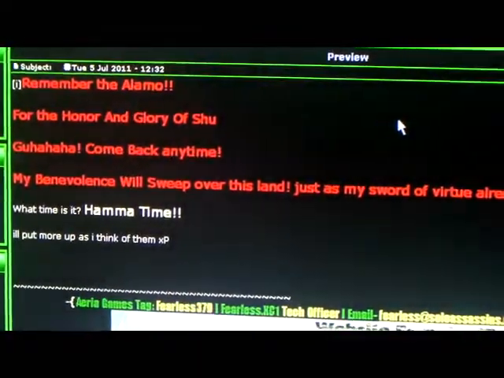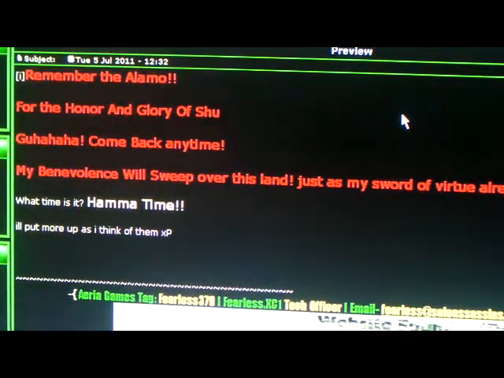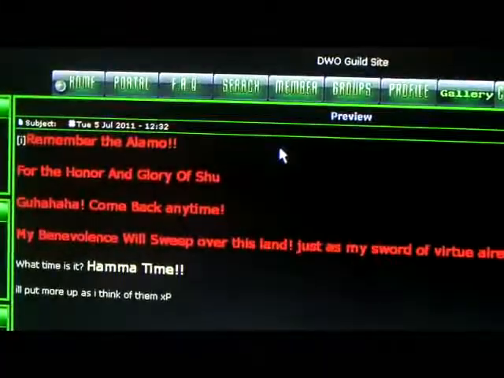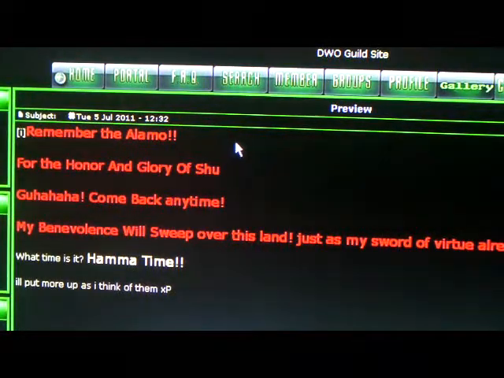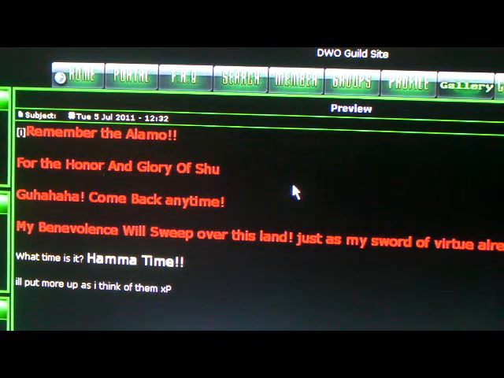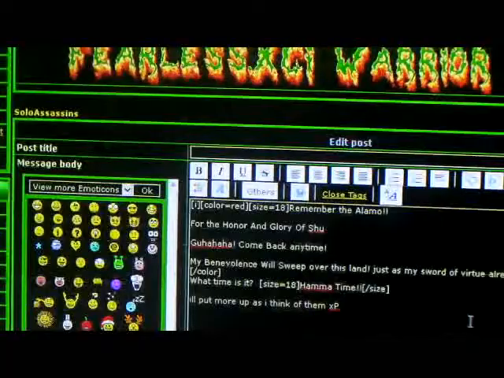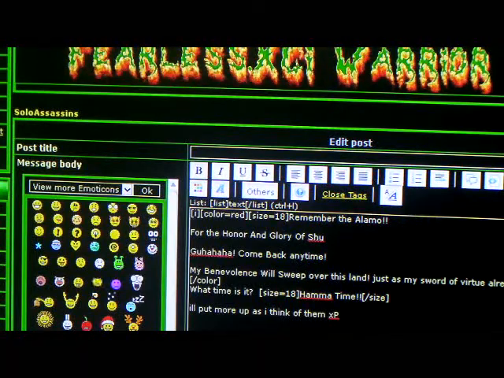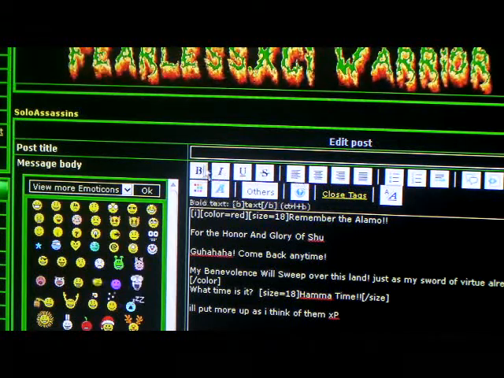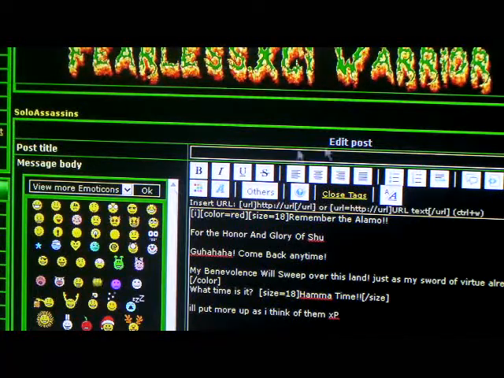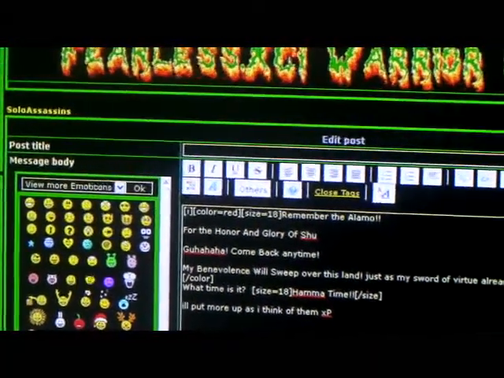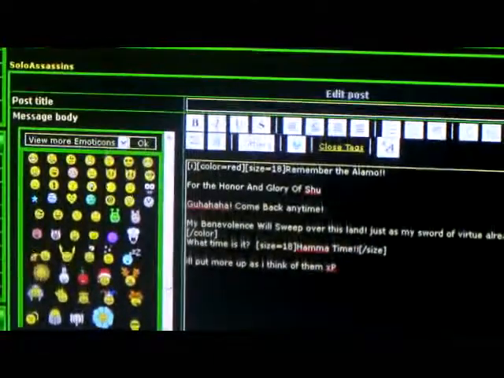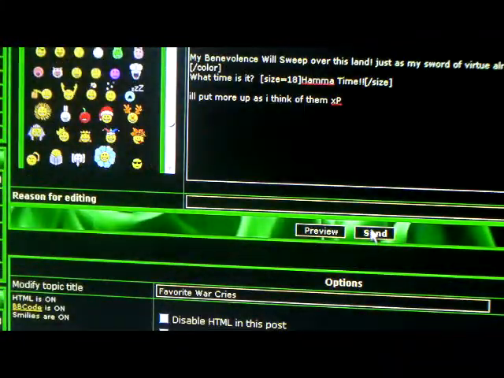But you are going to have to look through the list to really get all the codes and what they do. There isn't all of them on this bar. There's a lot more that you can use. So this is good enough for the basic user. You can change color, you can change font, you can make it bold, you can make it centered, you can do all kinds of stuff. So this is good enough for now. It's fairly easy to post. Remember, the more you post, the more points you get. Items will be won.